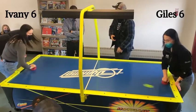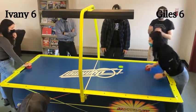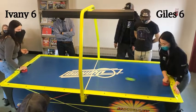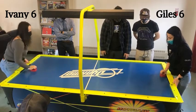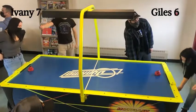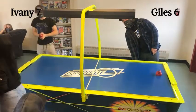You've got to think whoever wins this, I'd like to know the favorites to go all the way here. Giles reaches in, goes in the corner — the puck is moving fast now. And that would be — oh! That is 7-6! This game is over! Ivany — Ava Ivany, Taylor Giles — what a game. And she'll come over for a high five. Great sportsmanship, great game.